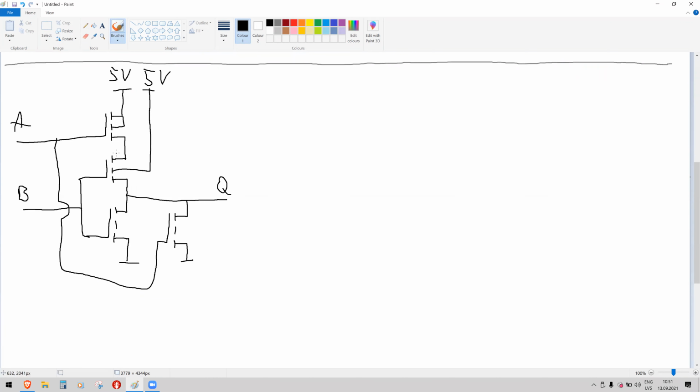Because these transistors are located on the same piece of silicon, their bulks are the same piece of material, so they're actually connected together. Something like this. But it's not really that important.